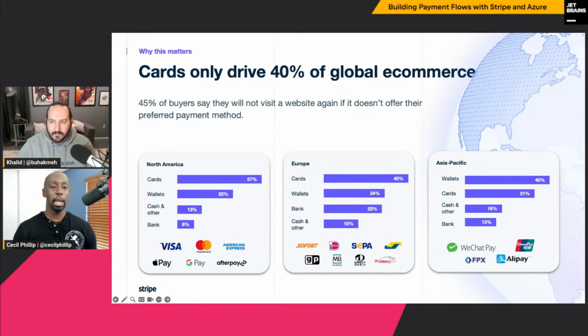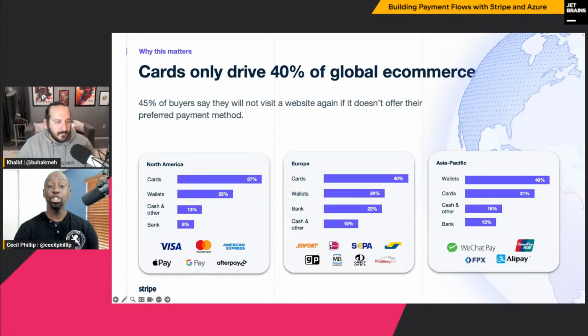Now when we look at the statistics, I think this slide is about a year old, so the numbers might be slightly off, so don't fact check me. But when you think about it, credit cards only drive 40% of commerce worldwide. I'm not talking about just the United States. I'm not just talking about the UK or Europe. I'm talking about worldwide. Only 40% of commerce.